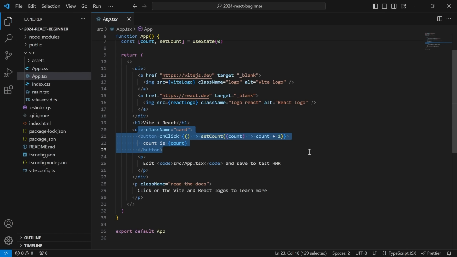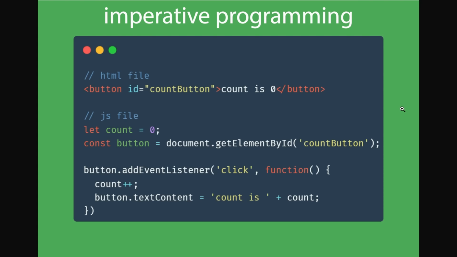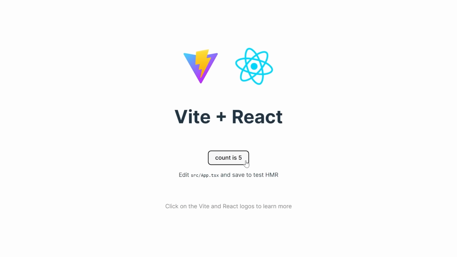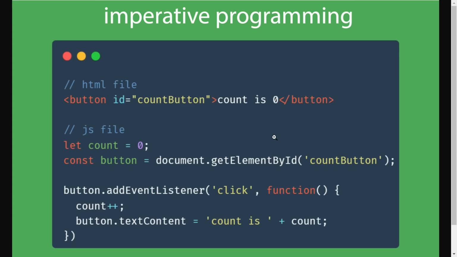So in a normal web app without any fancy frameworks, your code would look something like this. We have an HTML file where we have our different HTML elements. For example, in there can be a button which shows the current count of our counter. This is what we saw a moment ago, just how it would be written in a vanilla JS app. Then separately, we have a JavaScript file which can execute code, which actually brings life into these static HTML files, because HTML by itself doesn't do anything besides rendering data on the screen, text and images. We need a JS file for all the logic.